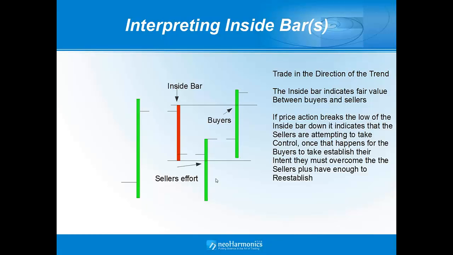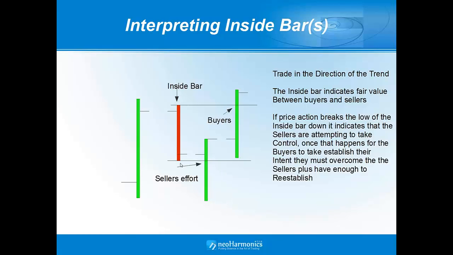Now, in the case that the sellers cannot maintain control and establish a selling or downtrend, the other scenario that can happen is that it can actually come all the way back up to where the low of the bar is, get above that, and actually get above the extreme high of that inside bar, which shows that the buyers are trying to take control of the price action. Now, if the buyers were actually able to push that up and have the close above the extreme high, the one thing I want you to know is that for that to happen, buyers have to overcome all the effort that the sellers actually did in taking the bar down. And then they had to overcome that this area of fair value was no longer valid and actually had to establish themselves above that area of fair value. So this is quite a bit.